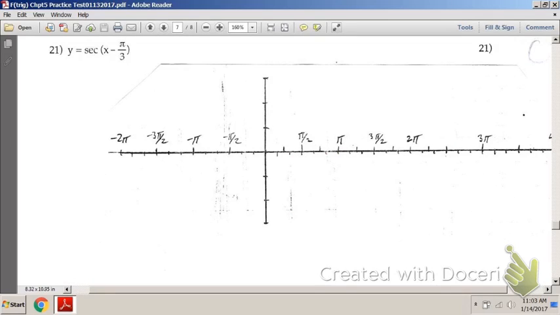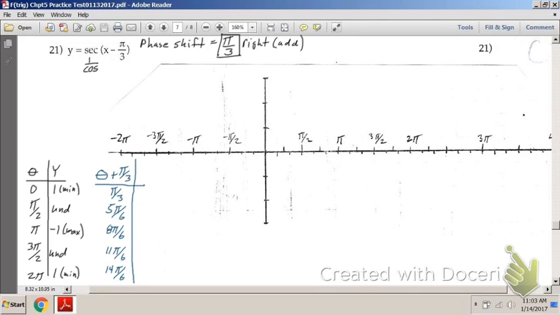This video is getting really long, so we're going to go through the last problem pretty darn quick, and that's okay because it's easy. It's just got one shift to the right. So that means I add, and that is the only thing I have to do: add pi over 3 in my t-table, which means I need a common denominator of 6, and that's the only translation.